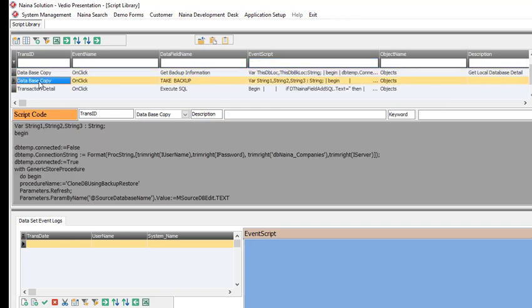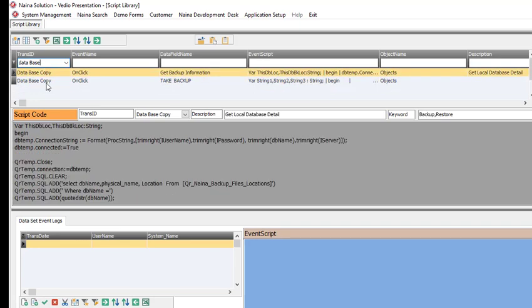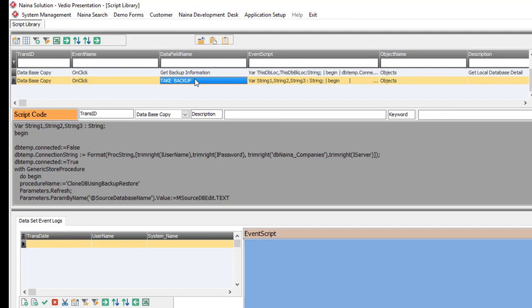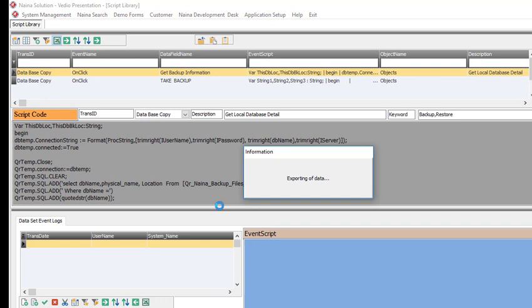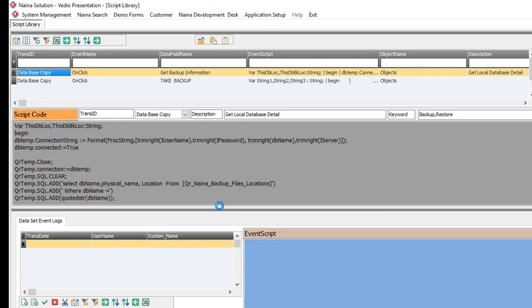So this is the database copy form. Now, if I want to export all the code related to database copy, I write here data, and now I have this many events in the application. If you have permission and your Excel button is enabled, if you click it, all the final code will be exported into Excel.